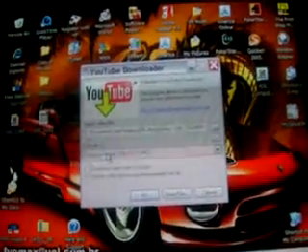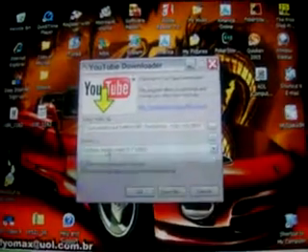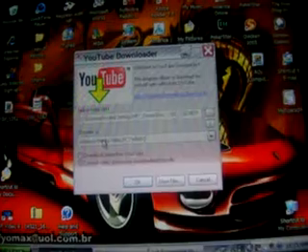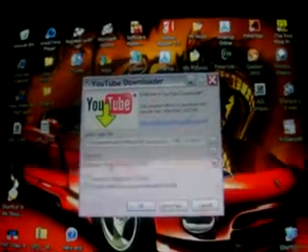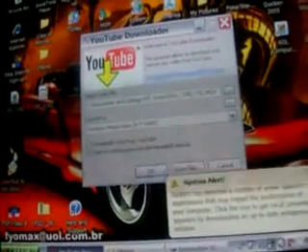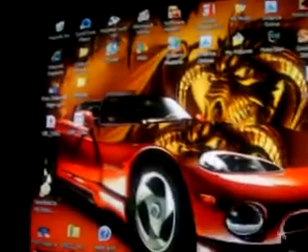Of course, I told you about the YouTube Downloader already. If this is the first time watching this video or first time knowing about my channel, go back to my channel and look at YouTube Downloader. I don't want to go through all that stuff again. It's real basic. You put in the URL, download it, and convert it. And the thing about that conversion is it does not give you a thumbnail.